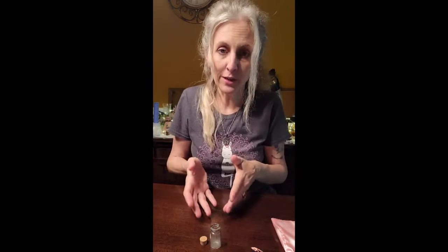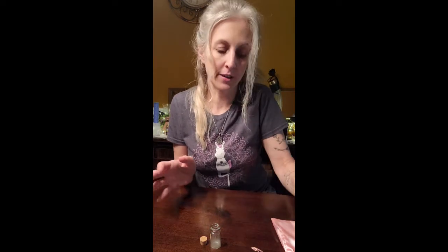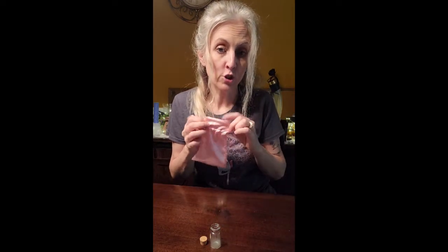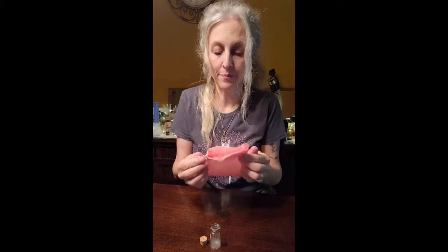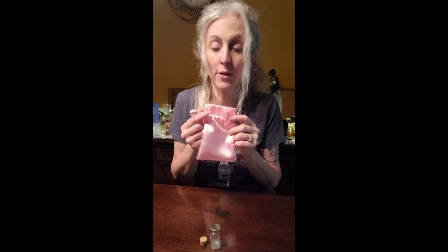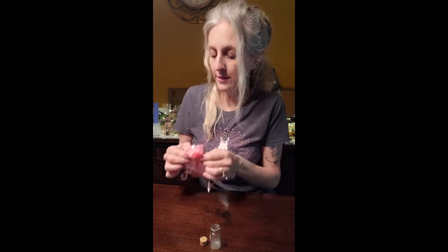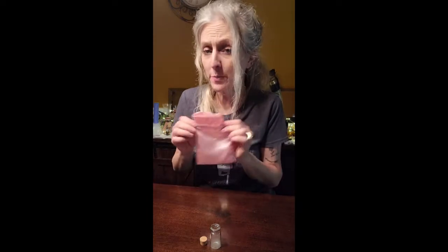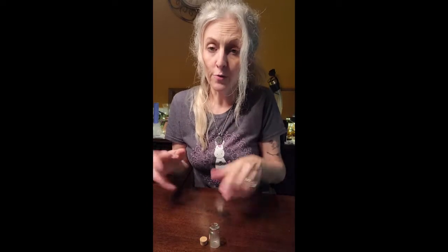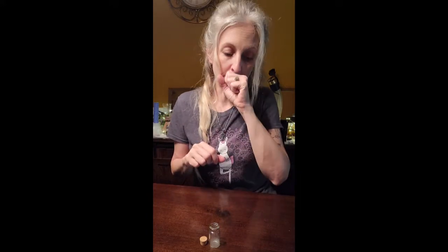You know me with my jars, so I personally am going to use a jar because I love the look of it. But you can also use a pouch if you have one of these things. Typically when I order from those Witch subscriptions, I get a bunch of these, but these I typically give to friends. So you can use a pouch, you can use a jar, or if you don't have either of those things, I'm telling you, use what you have. Get a plastic Ziploc baggie. It's still gonna work. So, utilize what you have.